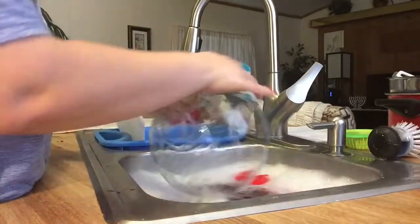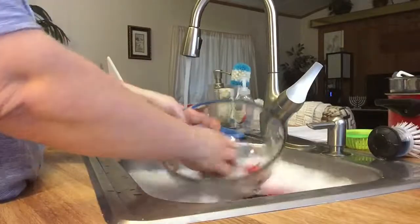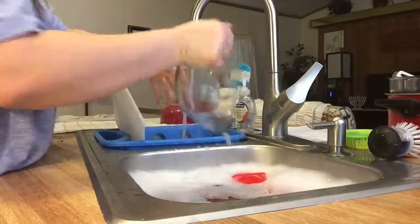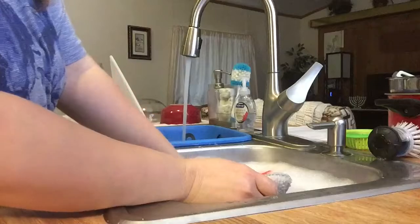So you get all your dishes done, and you let them air dry if you can. If you don't have room, take a break from washing, dry a few, put them away, and then just keep going. Wash and then dry, wash and then dry.